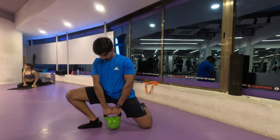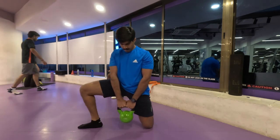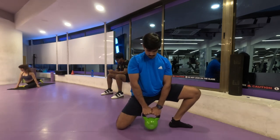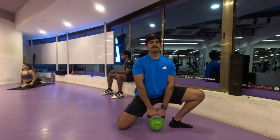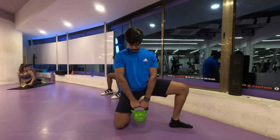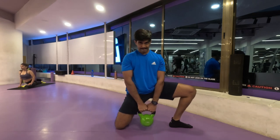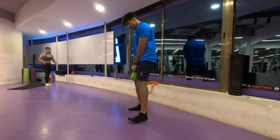You can do this without a weight, and if it feels very easy then you progress by adding weight. You don't need a kettlebell — you can hold a dumbbell instead. Now we switch to the other side. Make sure your hips remain straight, facing forward — they shouldn't get rotated. Push your knee way beyond your toes, which causes a stretch in your calf and inner thigh. If your heel starts lifting off, that means your calf muscles are tight and need some massage to release. That's it — we are done with the hip opener.